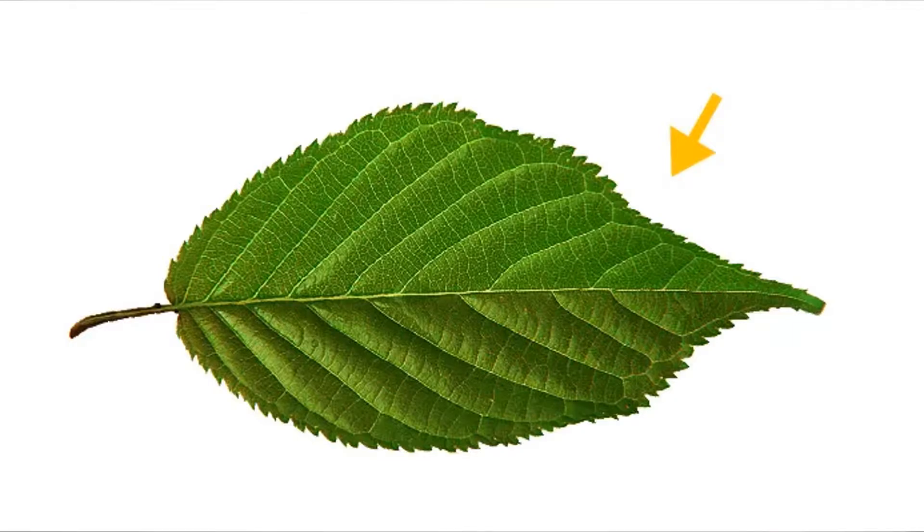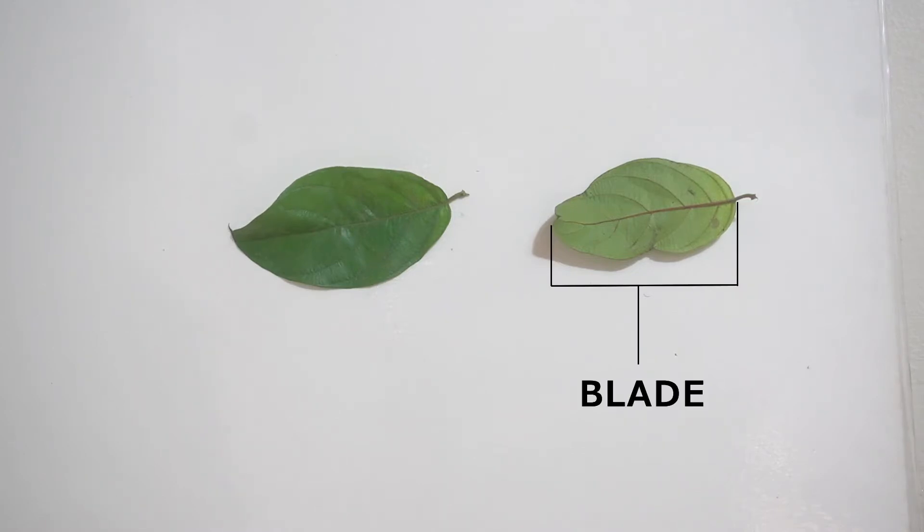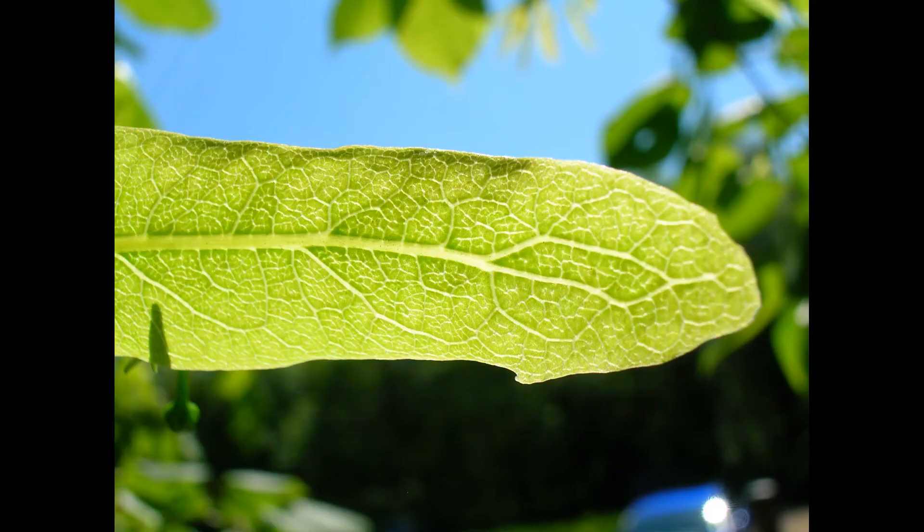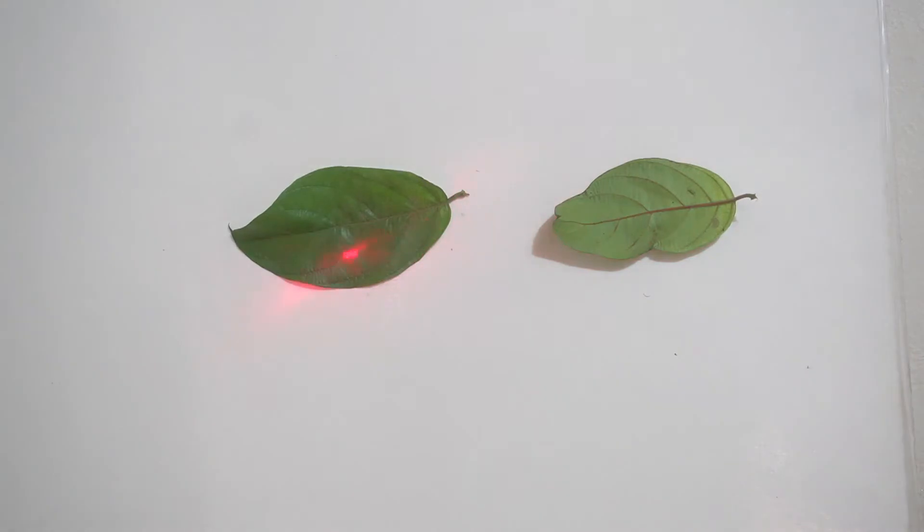Now, the surface of the leaf, the entire surface of the leaf, is called the blade. As I said, the blade is the part that is exposed to the sun so that the leaf can make its food.